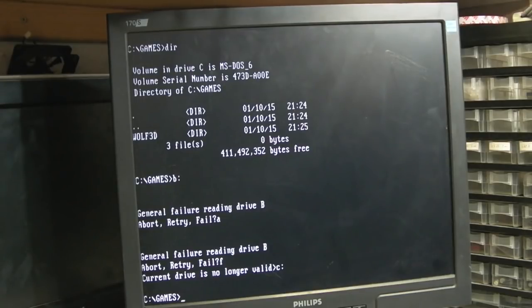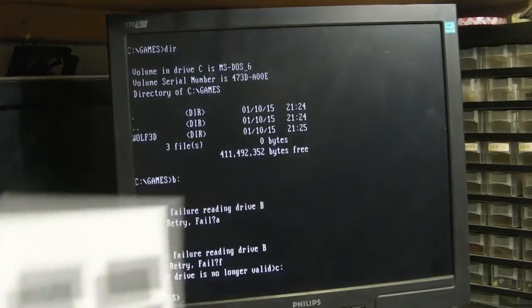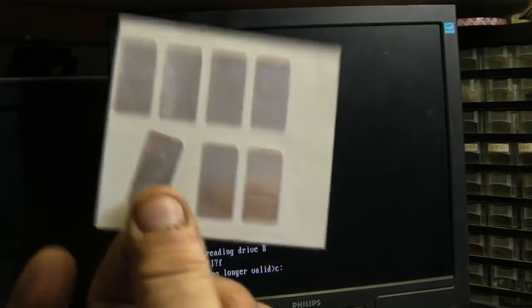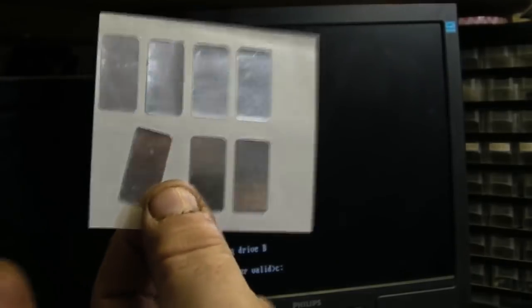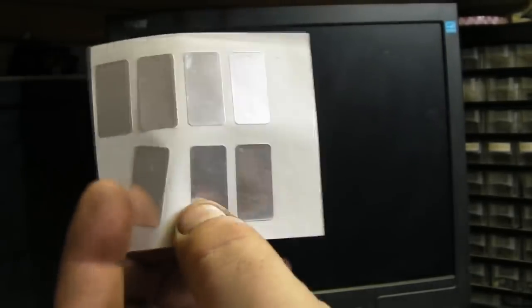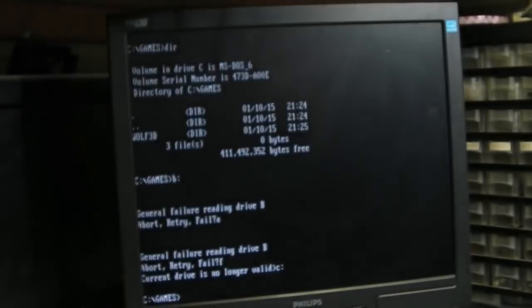Yeah. They all seem to have a little star on them, so I think someone's already marked them in the past as such. Oh, that's cool. I've not seen them in years. Maybe you've never seen them before. That's how you write protect one of the old 5¼-inch discs. I've never actually seen them stuck to a thing like that before. That's handy to keep.